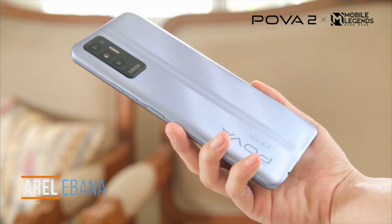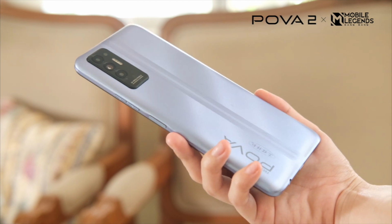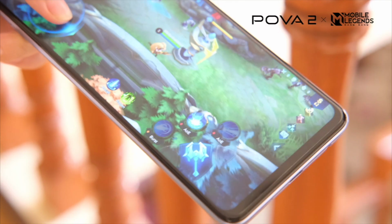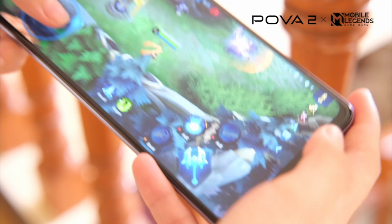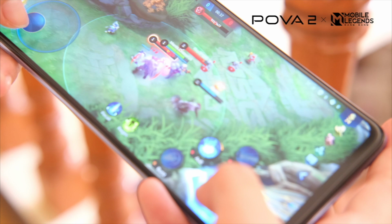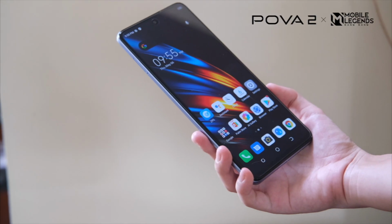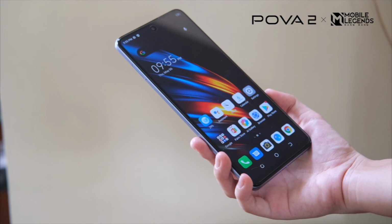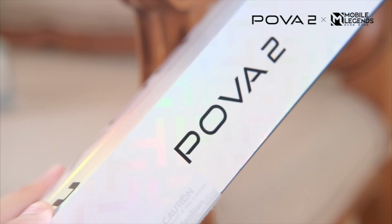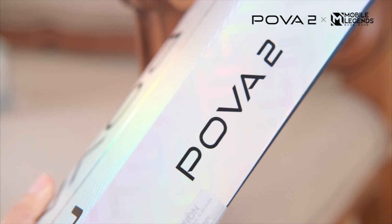Premium smartphone brand TECNO Mobile has officially announced a partnership between its POVA gaming phone series and popular multiplayer online battle arena Mobile Legends Bang Bang. The collaboration was conceived with the gaming community in mind, particularly in the Philippines, where MLBB continues to be one of the top mobile multiplayer games. With the slogan #WeAchieveMore, the POVA x MLBB partnership celebrates camaraderie among players and the ability of teams to overcome odds and obstacles as long as they work together.